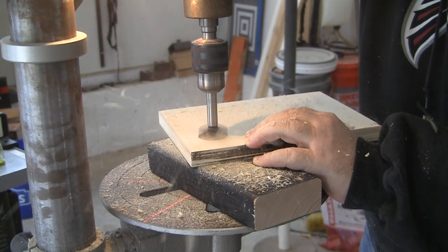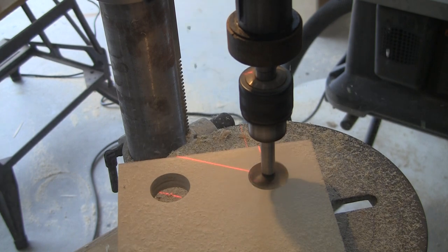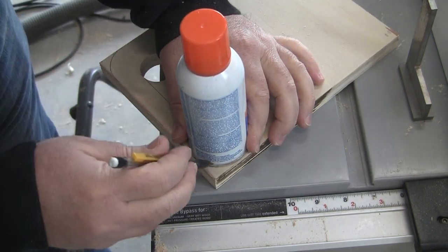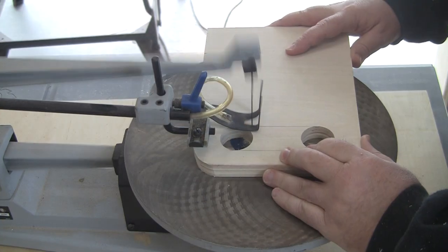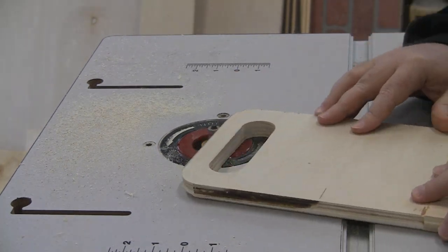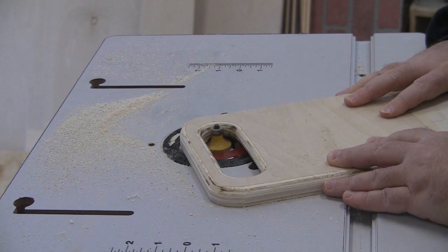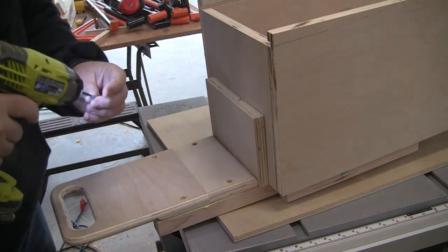For the actual handle, take a spare piece of plywood and cut it so it reaches across the arms. Use a Forstner bit and drill two holes, draw lines connecting them, and use your scroll saw to cut out the handles. Use your scroll saw or band saw to round off the corners. Rout a nice round-over on all parts of the handle, as this is where you'll be grabbing it all the time — make sure it's comfortable. Attach it to the arms with glue and screws. I use spray lacquer to finish, but you can use whatever you want.